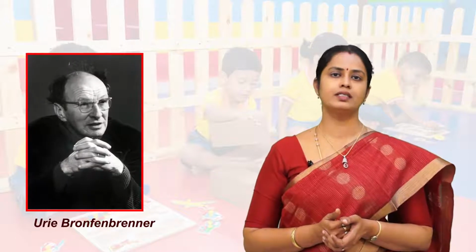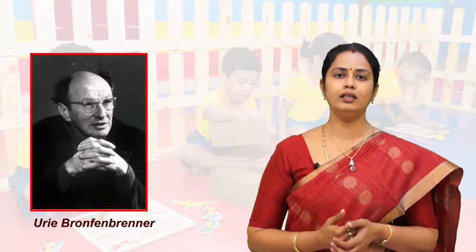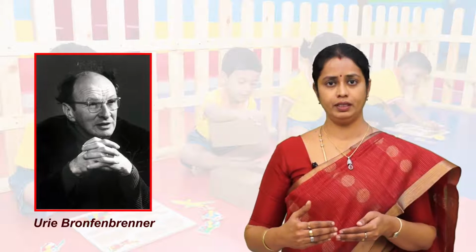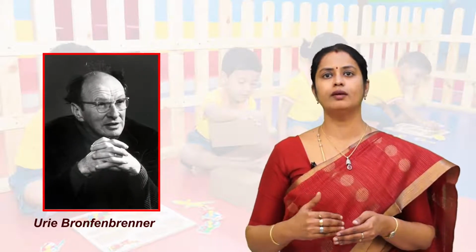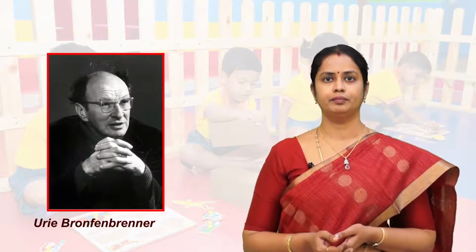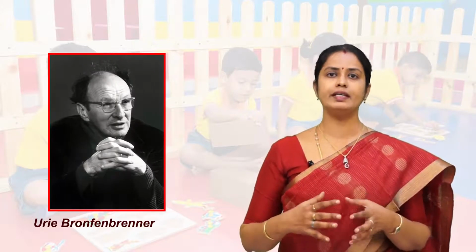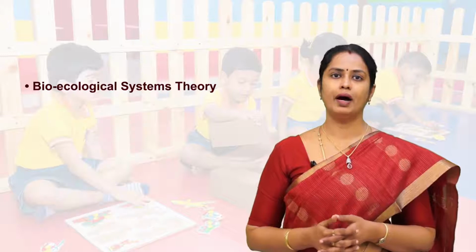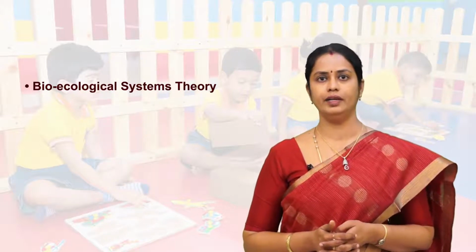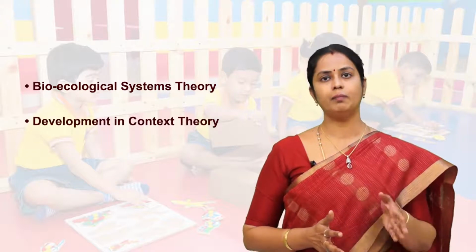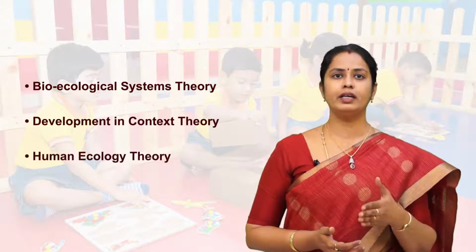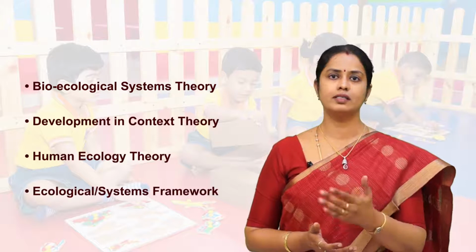Bronfenbrenner, an American psychologist, had opened a new sphere of child development and his ecological approach to understand children over the past decade. His approach was recently named as bio-ecological systems theory and is also called by various other names like development in context theory, human ecology theory, or ecological systems framework.